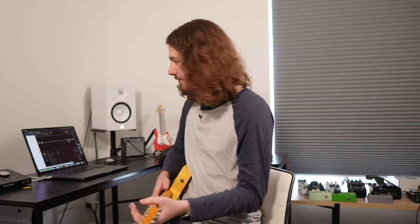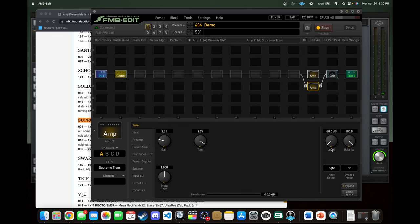And I'm only hearing this through one speaker now, because I got them both hard panned. Now I'm gonna bring in the other one again. Make them match level.